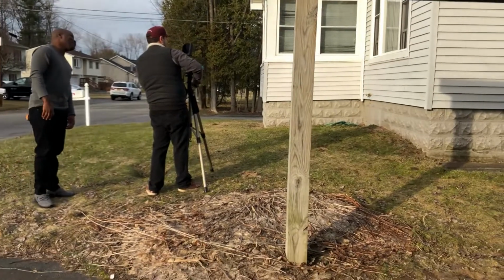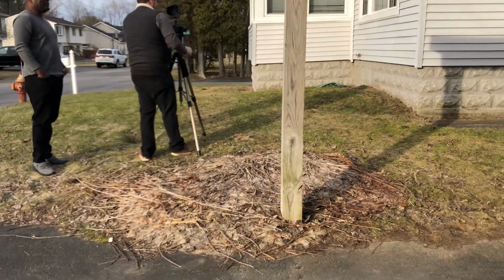Now, the location that we ended up using was just the apartment that I was living in at the time with my wife. We used the living room, we used the kitchen, and we used the front yard and the backyard.